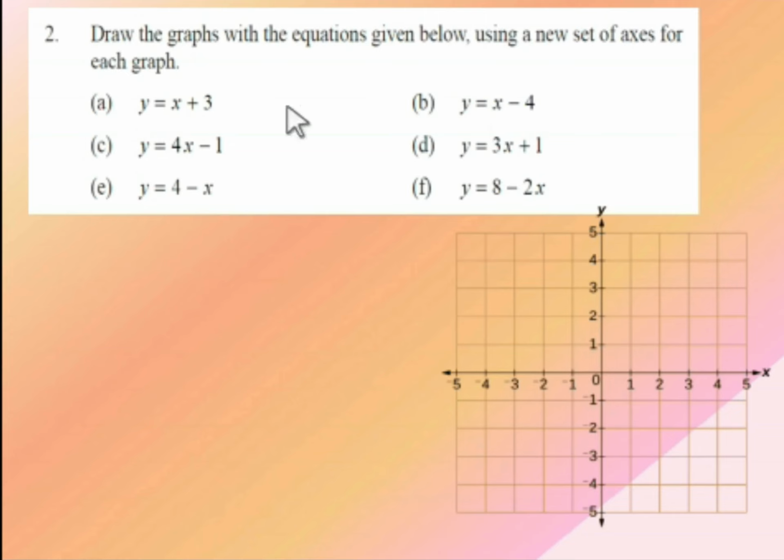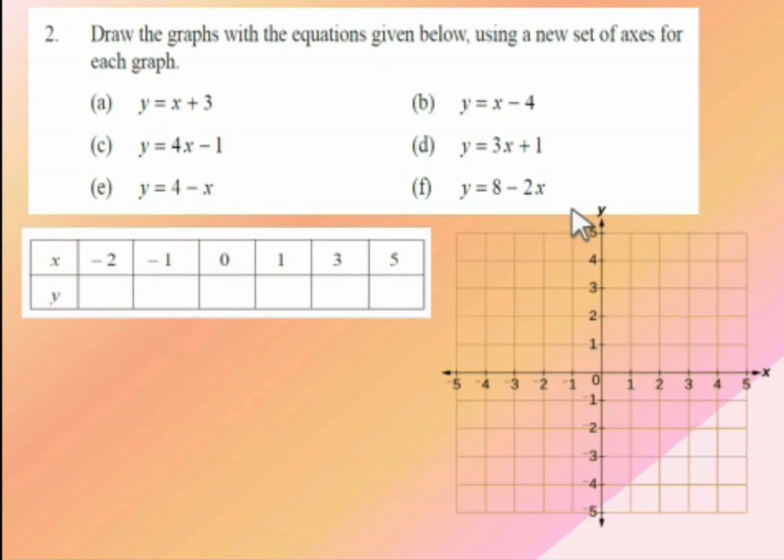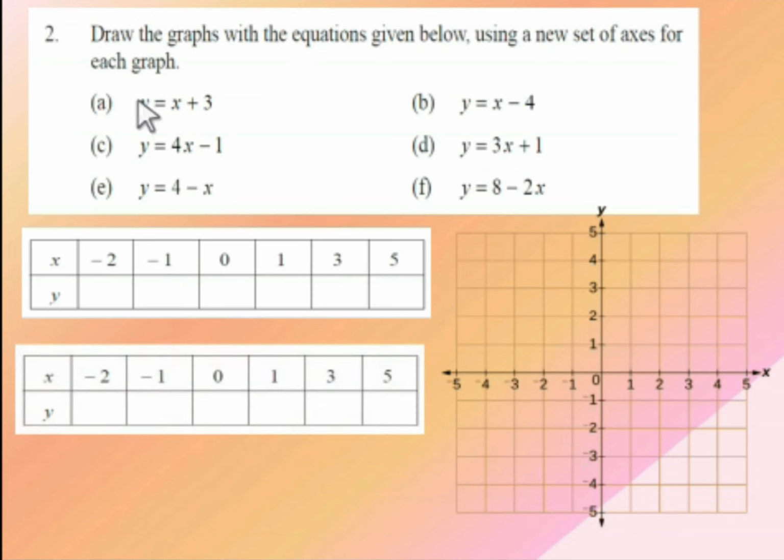Again, the graphs are to be made, the coordinates are given to you. You have to first draw the x-axis, y-axis, make a table, go on substituting, get the results, make the tables again and again. You don't have to use n number of graphs. Go on making tables like this. Go on making lines in the same graph paper. Your work will be very easy. I expect you to take a screenshot of this or write it down. Pause the video, write it down so that you are very sure with this type of equations, how to draw a single line.